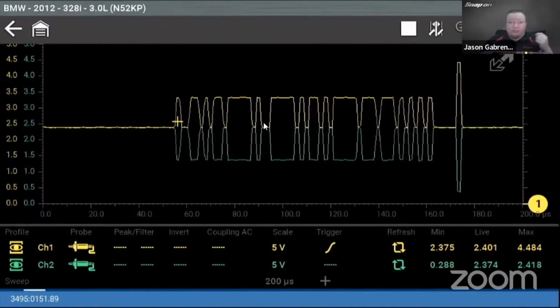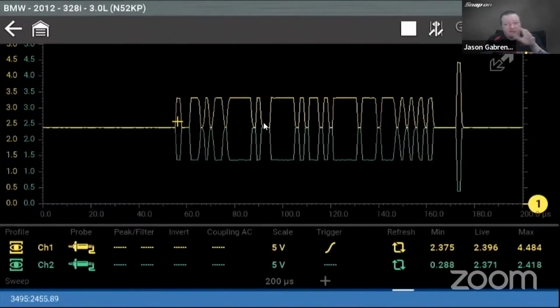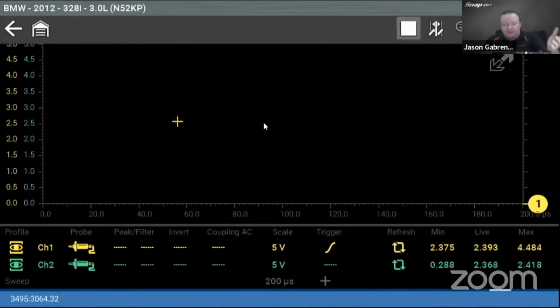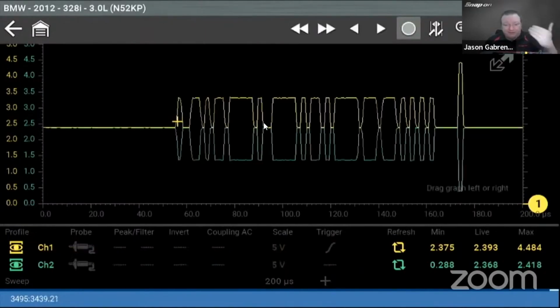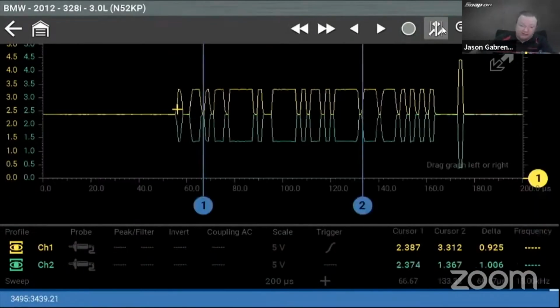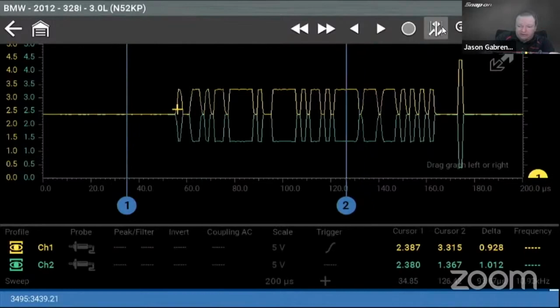Once I'm done with that, I probably want to make some measurements in here, see what's going on with this. What are my voltages? So if I stop my recording, I'm going to freeze it on the screen, and then I can turn on my cursors, which is right next to it, and be able to measure. So I said I was going to talk a little bit more in detail about it. So let me take number 1, put it over there. Number 2 is probably good, right?